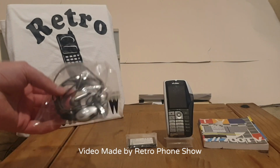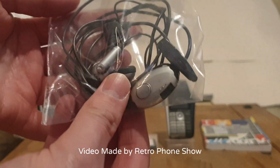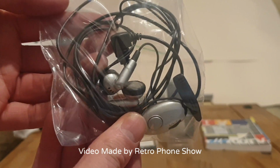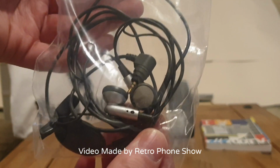Then we have the original headphones. These are the original ones, I believe.